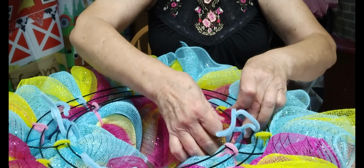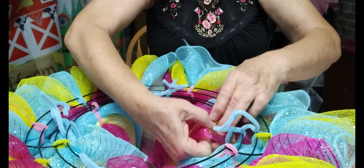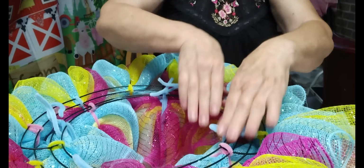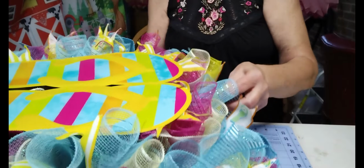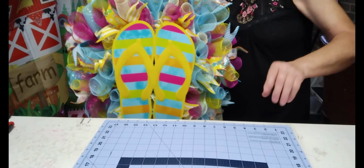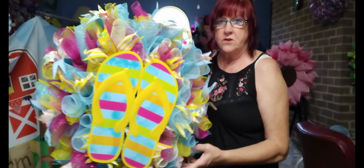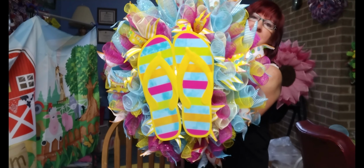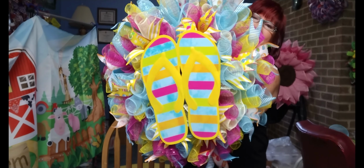Alrighty, I always just make sure everything back kind of looks halfway decent. Alrighty, so here she is. Okay, here she is. Don't she look summery, beachy?